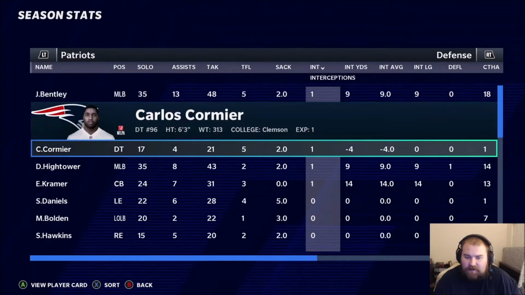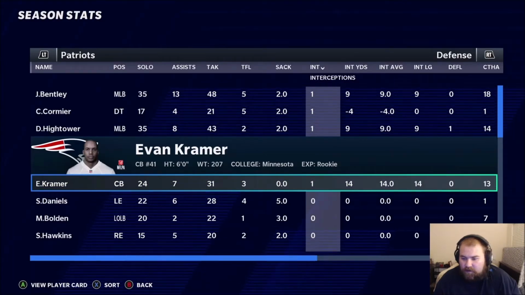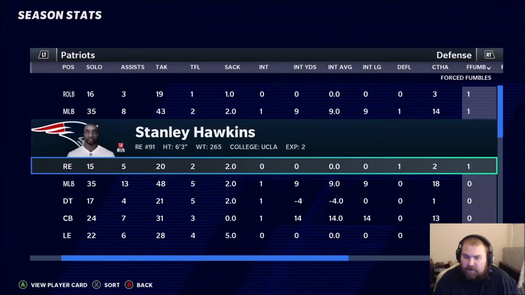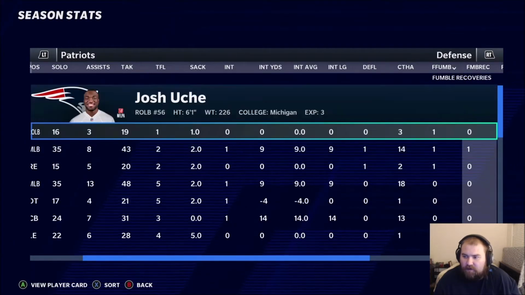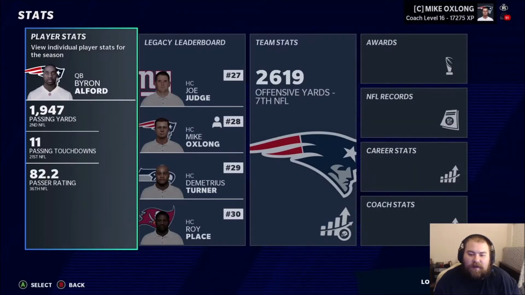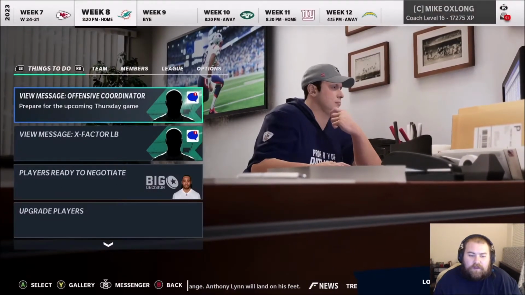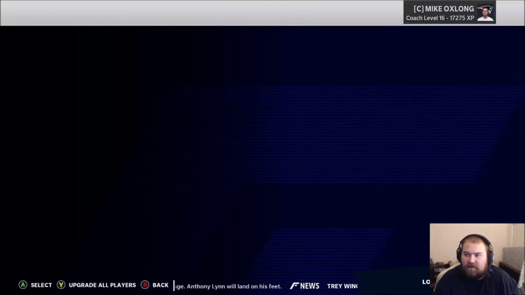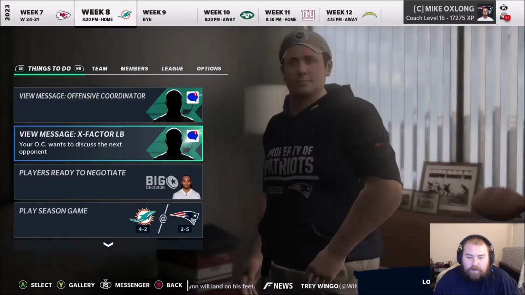4 INTs on the year. Our defensive tackle coming away with 1, and our rookie also coming away with 1 too. That's very good. Any forced fumbles? We've had 3 forced fumbles. Uche, Hightower, and Hawkins. We've recovered 1 of them. That's awesome. So team's playing well. Don't know, other than, I guess, the benching of one of our best offensive linemen by far, why we're 2-5.